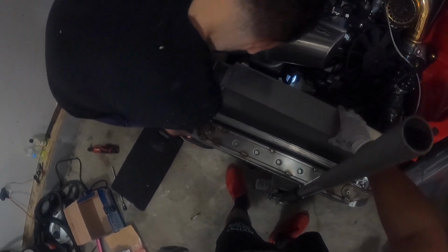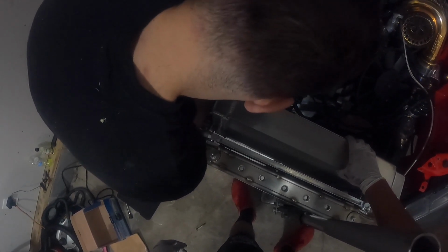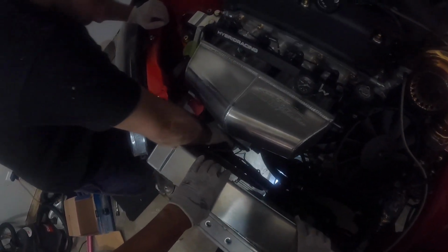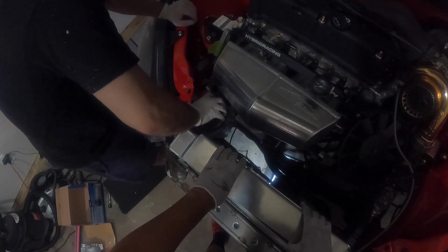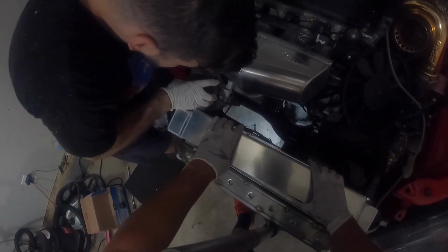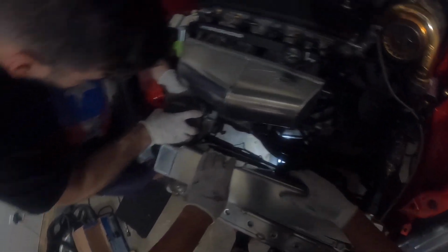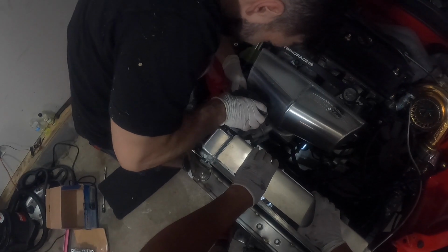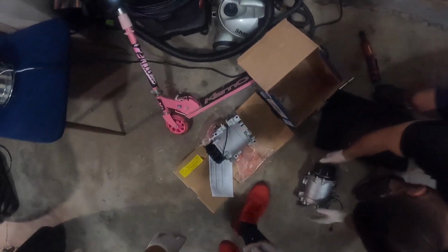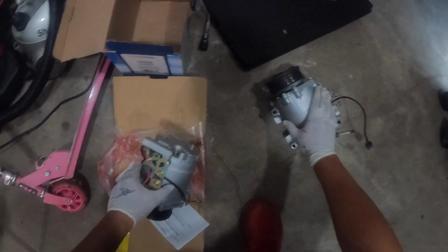Hopefully nothing leaks this time. Go ahead, try. No? Did we bring it up from there? Maybe through here? No, we bring it up from here. Slide it out of my way. Alright, so out with the old and in with the new. Man, this is hot. Yeah, it's hot.